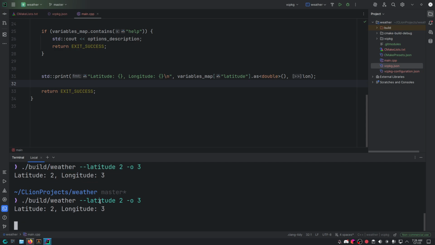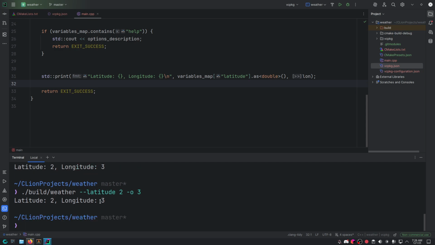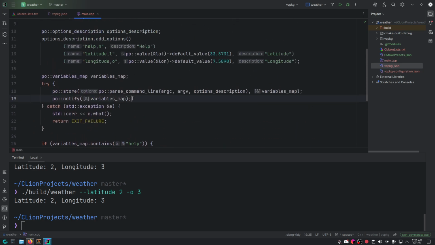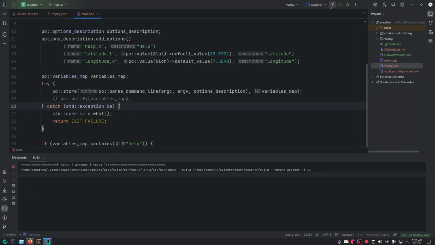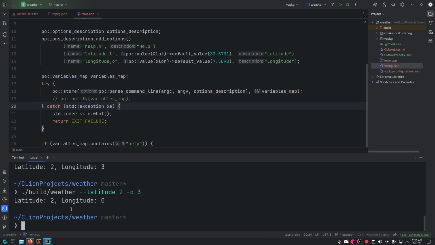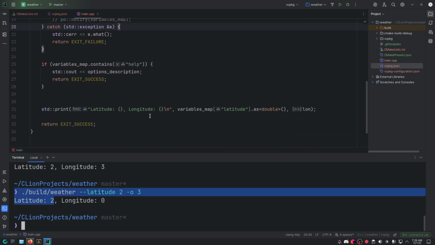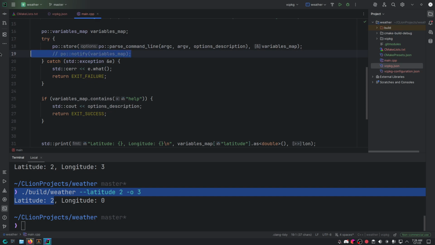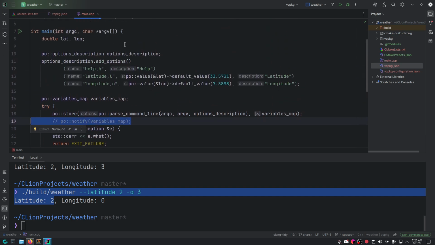So I built that, and as you can see, it's still working the exact same way. And I believe we don't even need the notify if we do it that way. Let's try this out. As you can see, the latitude worked just fine because we used this way of doing it. But the longitude didn't work because we didn't call the notify function, which actually updates those variables.